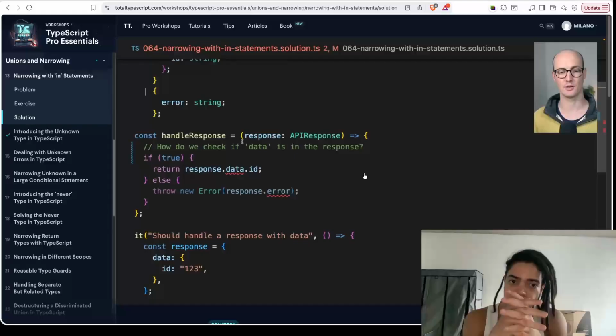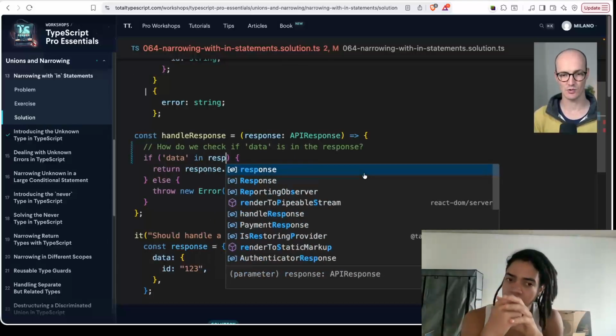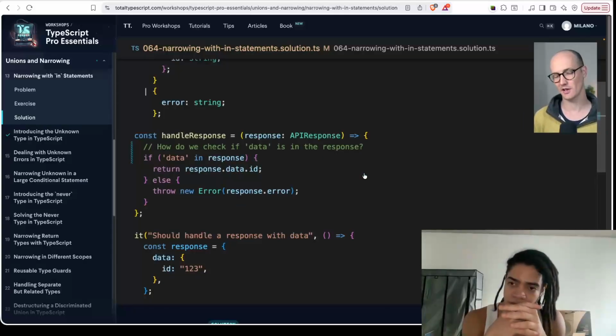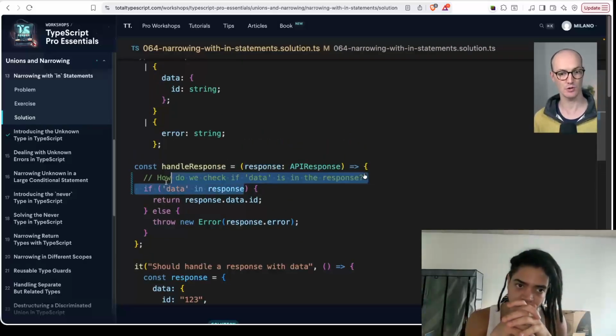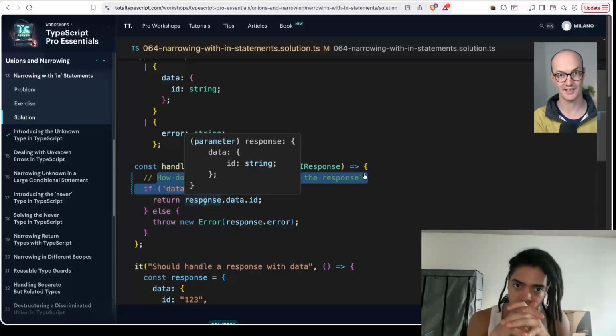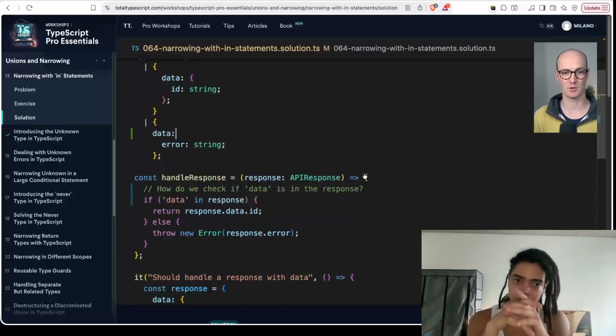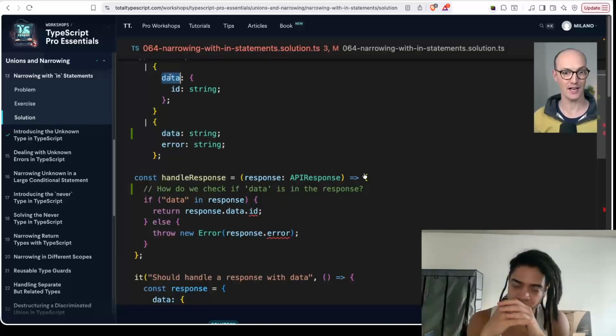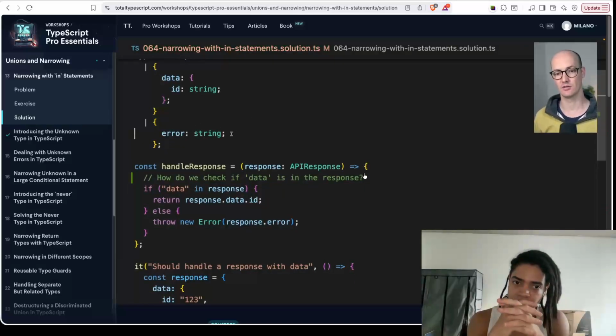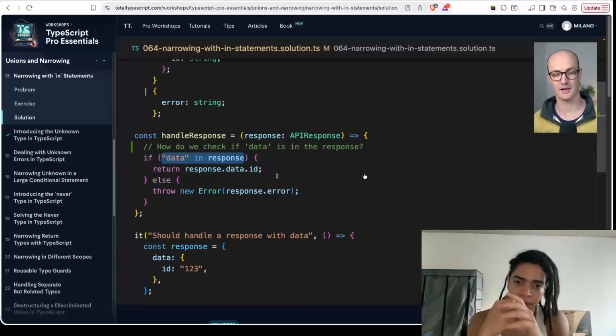And the way that you can do it is by, inside this if condition, saying if data in response, boom. What this does is it checks if there is a data key on the response here. And what this means then is if this resolves to true, it means that we must be in the branch where data is on here. If we had a version of this where you could pass in data on this one, then it wouldn't actually disambiguate anything. It wouldn't tell us anything because data is available on both of the branches. But because data is not available on one of the branches, then it means that we get to narrow it properly here. This also makes our tests pass too.